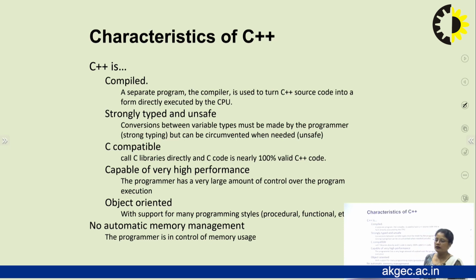Now, today, as for the syllabus, we'll be focusing on the language of C++. What C++ has as a characteristic is that it is a compiler-oriented language. That means we have a compiler software which normally converts the source code into the object code, which is directly executable by the CPU of the system.